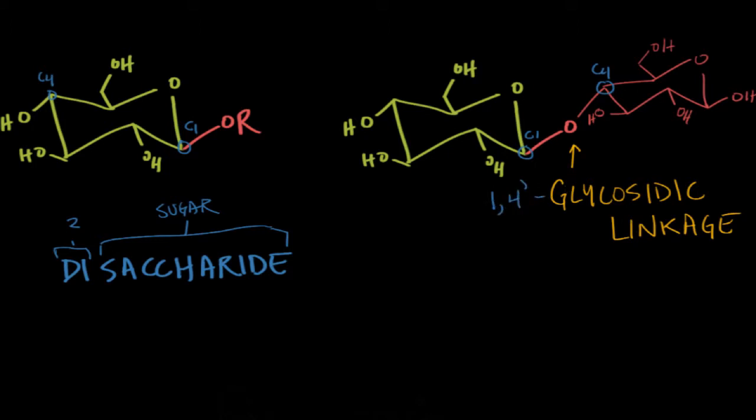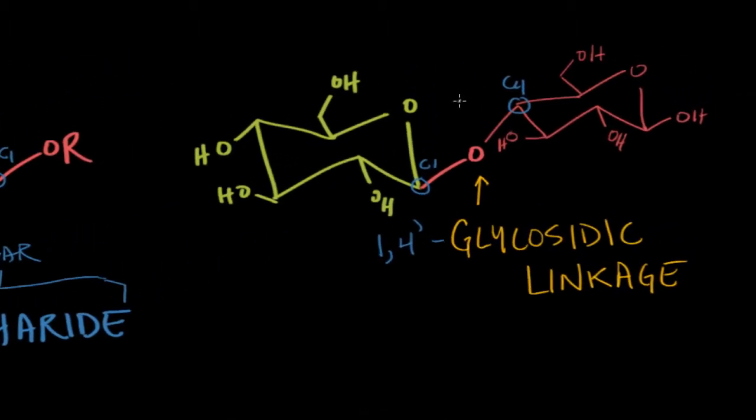And then just like we could further break down our monosaccharides into alpha and beta based off the orientation of the anomeric hydroxyl group, we can more specifically call the 1,4 linkage an alpha or a beta linkage. Again, based off what is now the orientation of the OR group on the anomeric carbon. So same rules apply. If the group is cis with respect to the sixth carbon, it's beta, and of course if it's trans it would be an alpha linkage. So in this case, our OR group, which is this whole carbohydrate, is cis with respect to the C6 carbon, so we have a beta 1,4 glycosidic linkage.